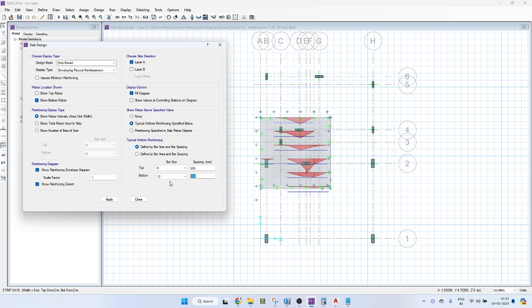No, 200 is not possible. 12 at 100 only, let it be. Here the column junction shows more.